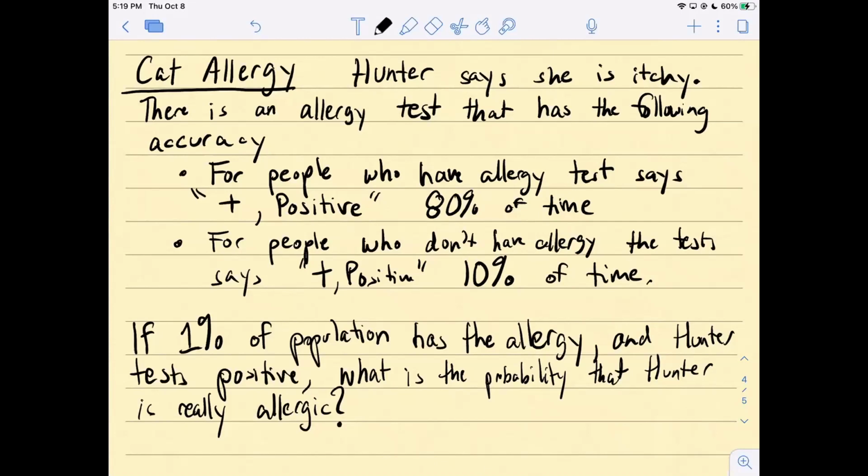And you could start this with a Venn diagram. What I would recommend doing, instead of a Venn diagram, because it's kind of like breaking the things up into different subcategories, I recommend trying to do a tree. And maybe on the first branch of the tree, think about breaking it up in the overall proportion of people, those who are allergic and those who are not allergic. And you actually see that you have quite a bit of information that they tell you. It doesn't seem like you have that much information, but you have information to keep working on that tree diagram.